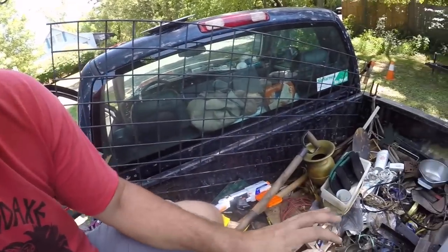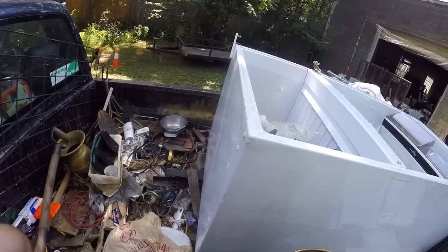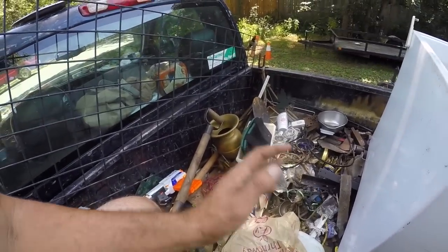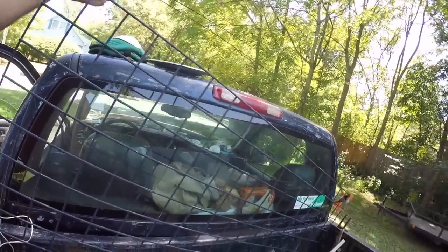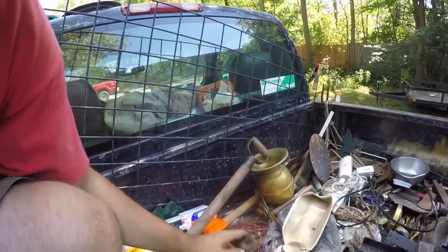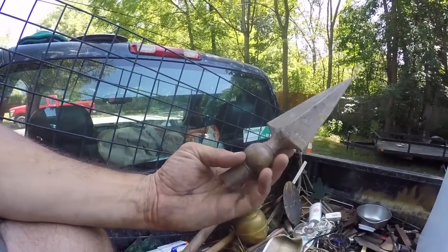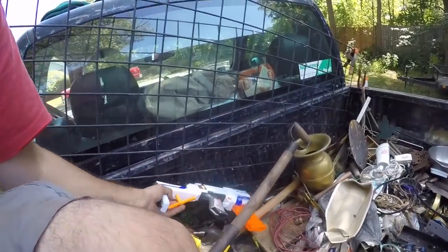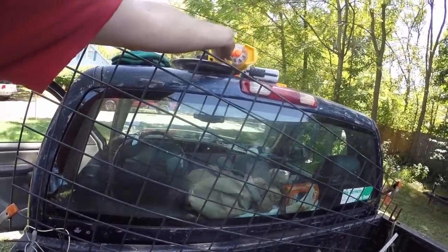Hey everybody, so I'm going to be working on cleaning out the last part of the truck. I have the refrigerator I threw on yesterday. I'm going to use that to throw a lot of the parts and pieces. I'm going to put all the usable stuff on top here. That's for a flagpole. But the usable and sellable stuff I'll put up there and go get a box and put it in at the end.